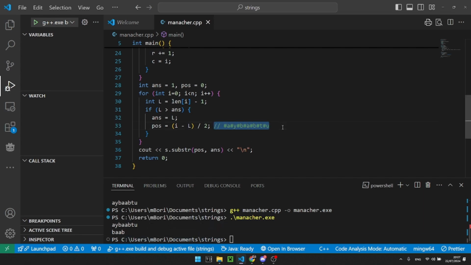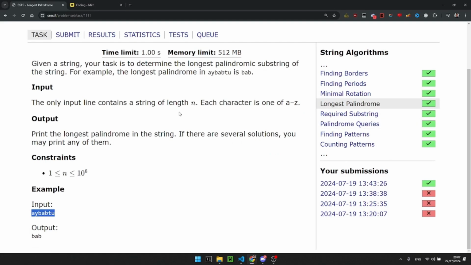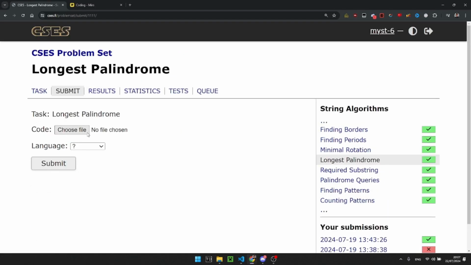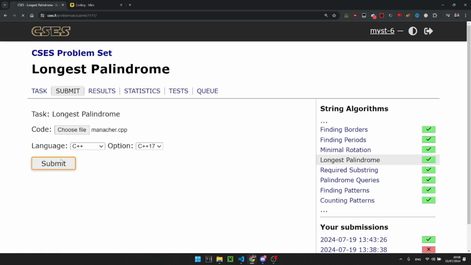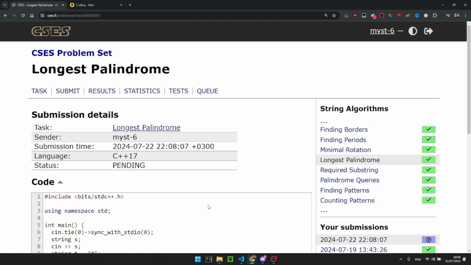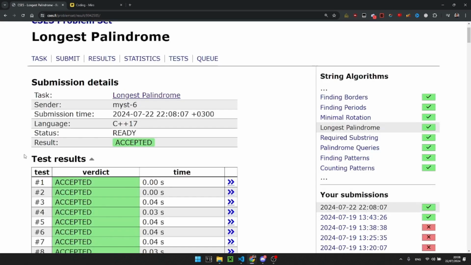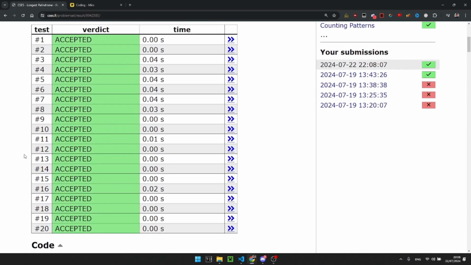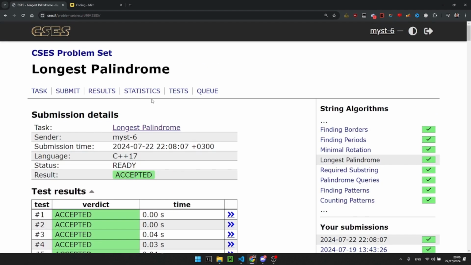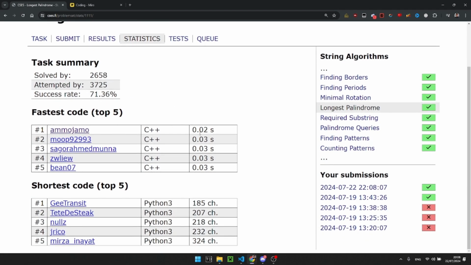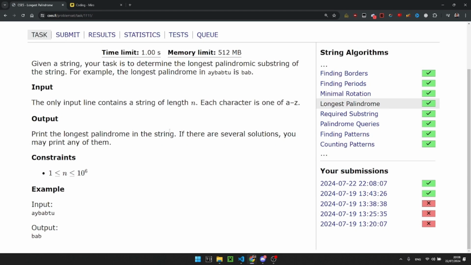Okay, cool. So now let's submit this code to CSES and pray that it works and doesn't jumble on some random test case. So let's head over to the strings directory and submit this and see if it works. Oh, look at that, accepted, thank goodness. Highest runtime 0.04 seconds. Let's look at the top code. I don't know how this guy does it. He just does everything faster than me. I don't know how. But anyway, that's the explanation finished.